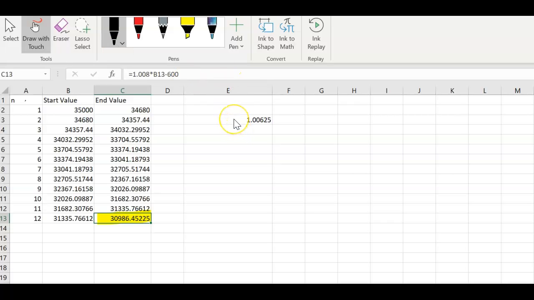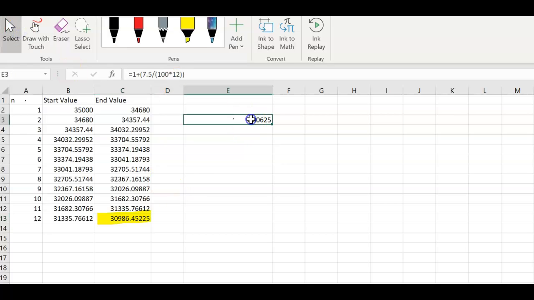So I've gone and done the R value again. Here is the little calculation, 1 plus 7.5 divided by 100 times 12. So if her interest rate was 7.5%, then this value is what we need to put into our next line.